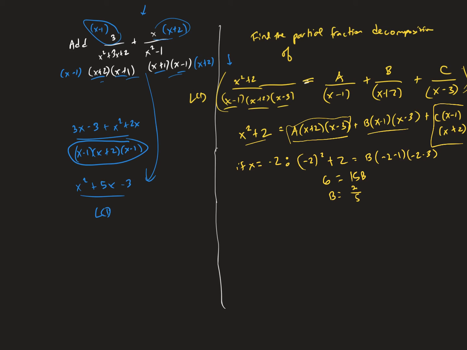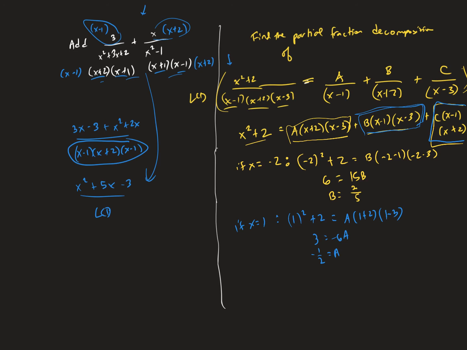To find the others, you would do the same thing. Now, I look at the b term, and I say, okay, I could let x equal 1 or x equal 3. So I'm going to let x equal 1. When x equals 1, this would go away, and this would go away. What I'd be left with is the left-hand side, x squared plus 2, and the right-hand side, a times (1 plus 2)(1 minus 3). If I simplify that, I get 3 equals, that's 3 times negative 2, so negative 6a. So a is negative 1/2.